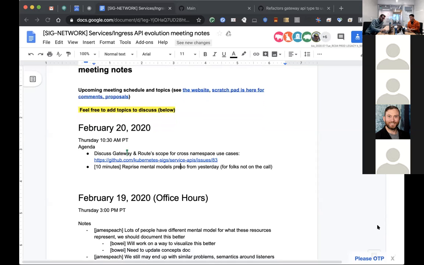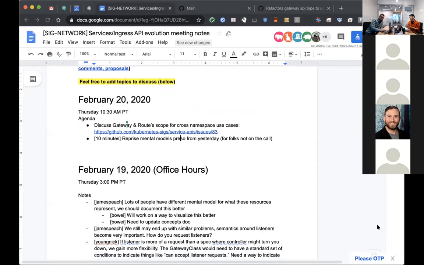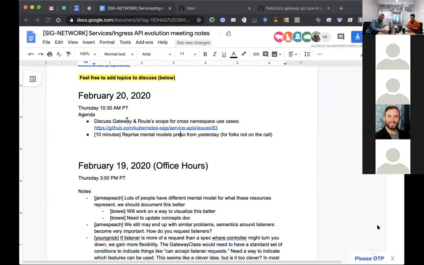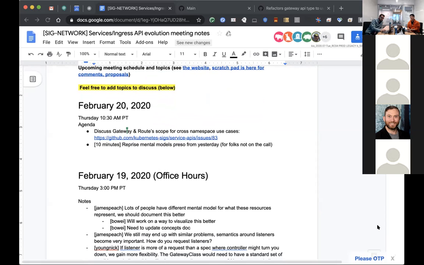Also, a bunch of folks here were traveling, so we were scrambling to get a room. I'll post something today to make it regular time, and then we should expect basically office hours, regular meeting, and then just flipping it back and forth, and then hopefully we can make rapid progress on this. That sounds great. Thanks for setting up the office hours. All right, I'll look at the notes.